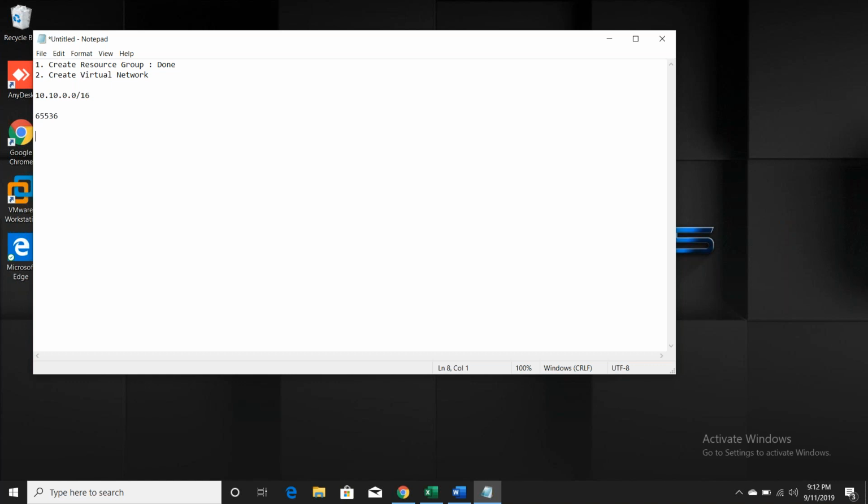The first subnet will be 10.10.1.0, the second subnet will be 10.10.2.0, the third one will be 10.10.3.0. So it will keep on going to 4, 5, 6, 7, 8, 9. The last subnet will be 10.10.255.0.